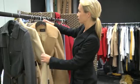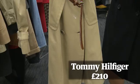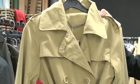And again, this is a trench coat. This is a Tommy trench coat, which you could obviously wear with a normal trench coat belt, but this year they're doing it with a glossy belt, which just gives it a bit of a punchier feel, I think. And then a high street version of the same idea here. This one is good value. I think this is about £180, this one, in a khaki.